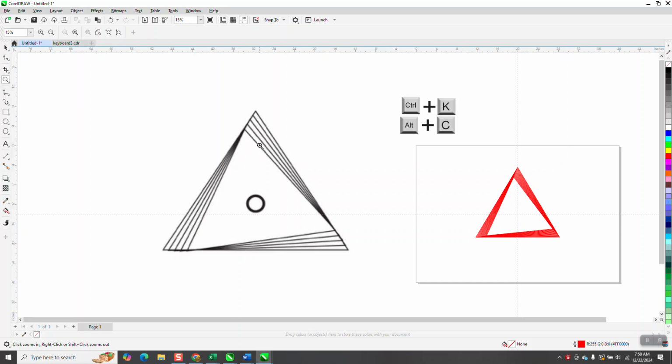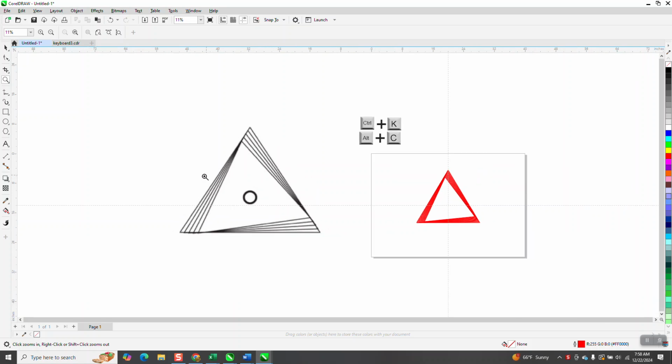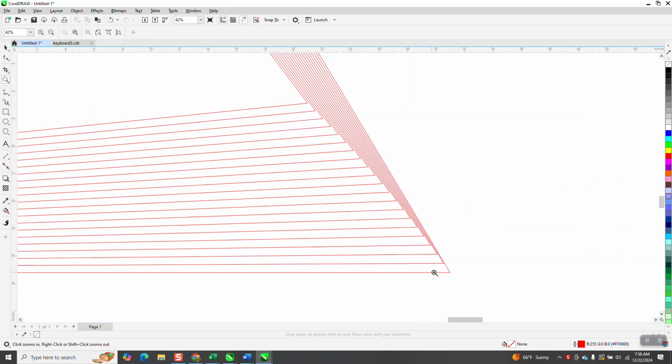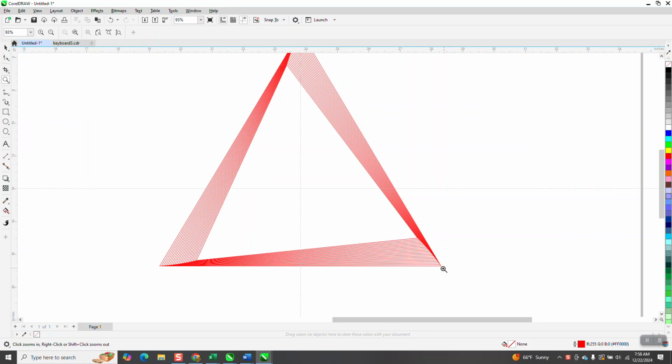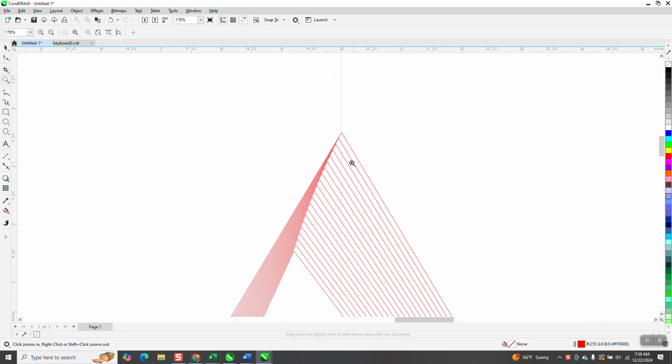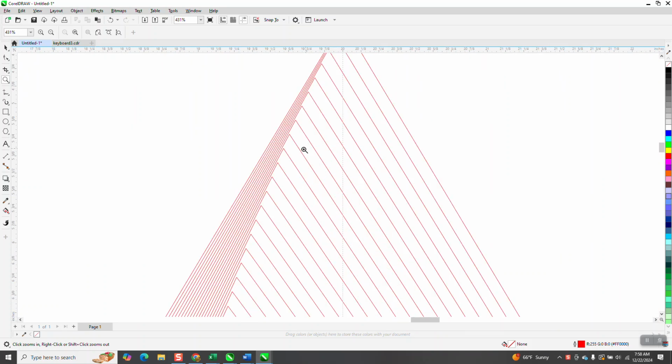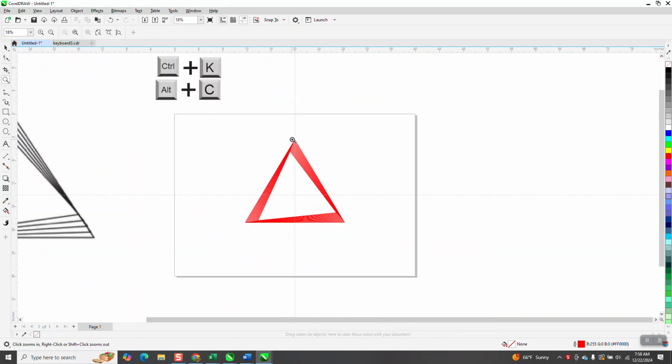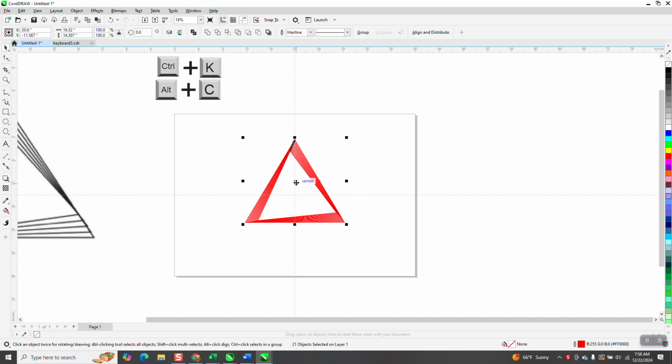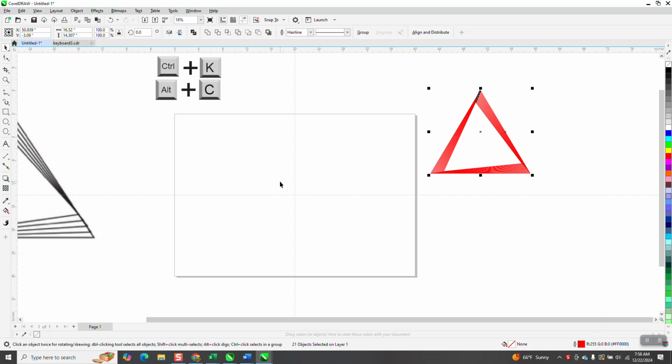Somebody sent me this JPEG of what they want to do. They want to do this right here, which is pretty cool. After you figure out your size and your settings, it is tedious. I tried to make a macro for it, but it just doesn't work. So I have indexing lines in the center of my page.